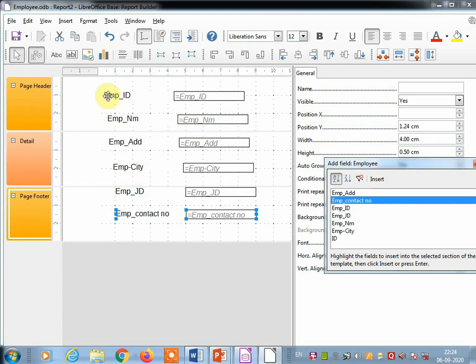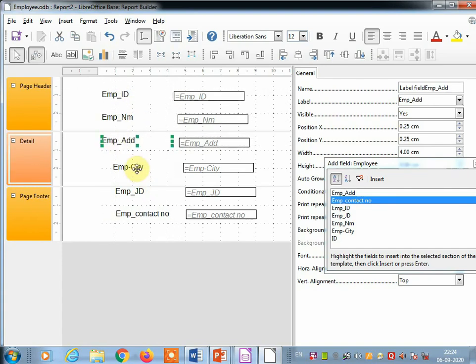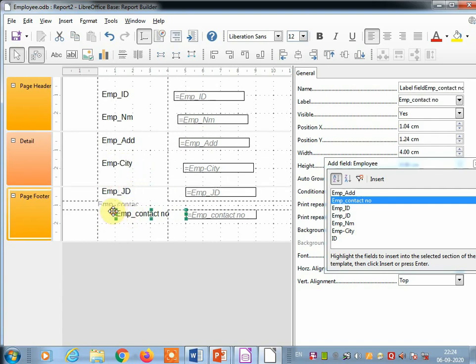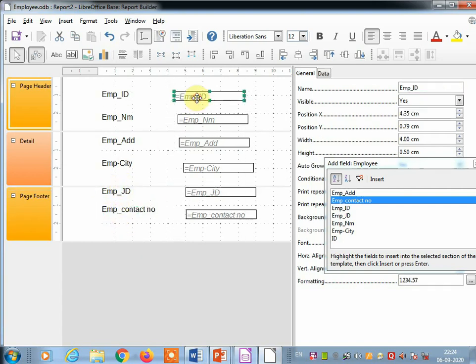Now you have to arrange each and every field properly so your report looks good. So all the fields you have to arrange properly. So like this, dragging the fields one below the other. See the distance also, take care of each and everything.